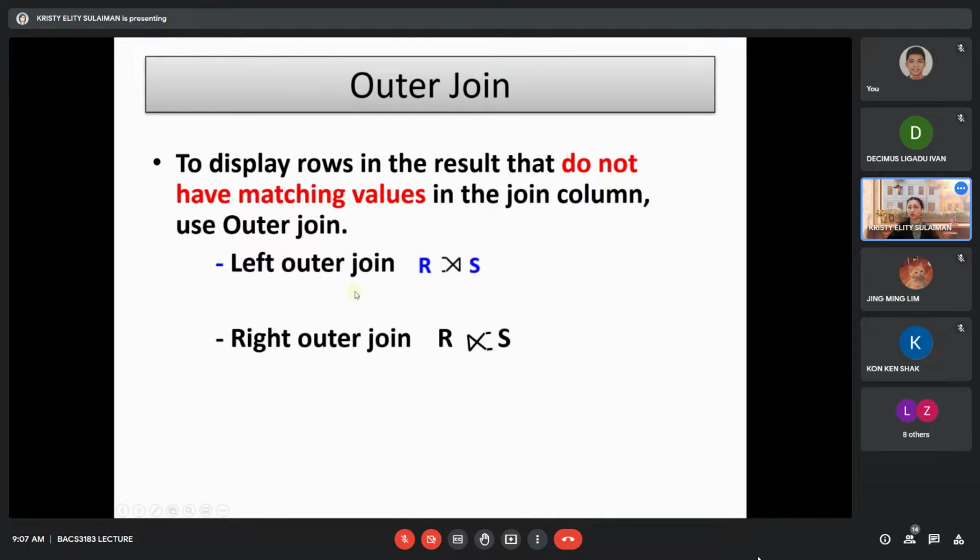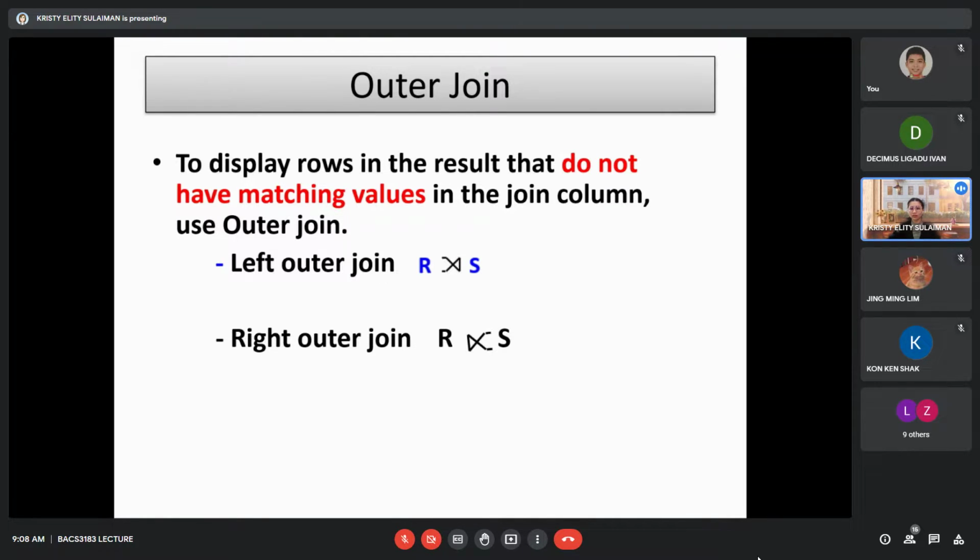In a join, if one row or one tuple of a table is unmatched, the tuple or the row is omitted from the result table. This has been the case for the joins that we examined last week.